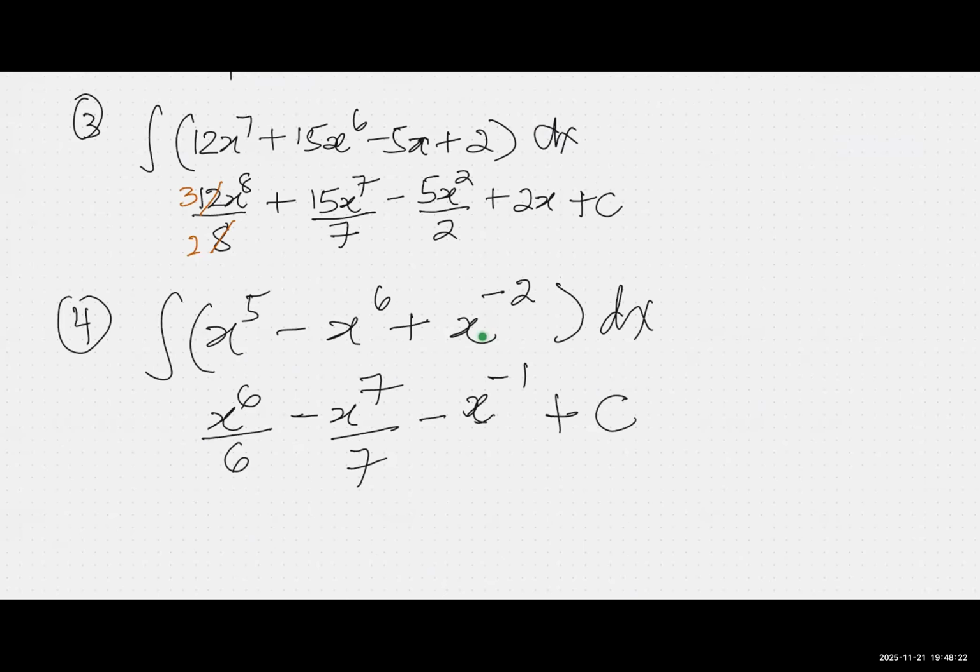Now, hear me out. When x is specifically raised to the negative 1 power, you can't add 1 to the power and divide by the new power. Tell me why. That will be 0, that will be a 1. I'm going to ask you a question: why can't I just add 1 to the power and divide by the new power when the power is negative 1? Oh, you can't divide by 0. Thank you very much.